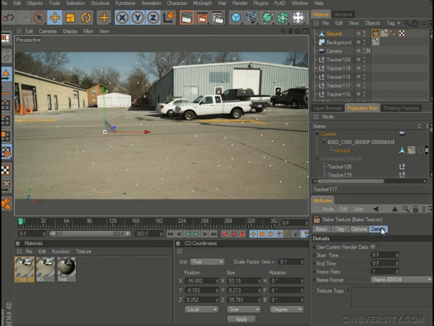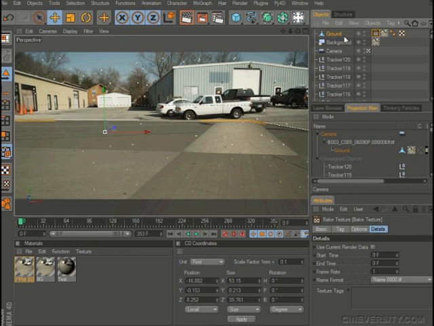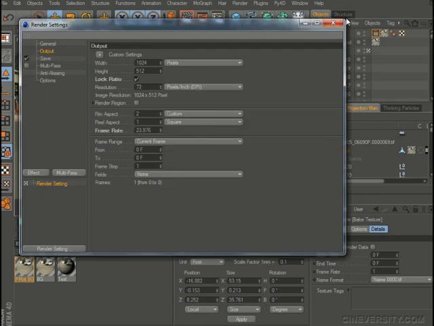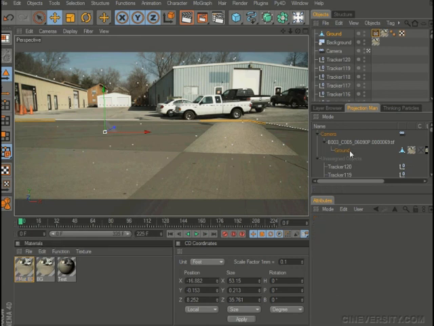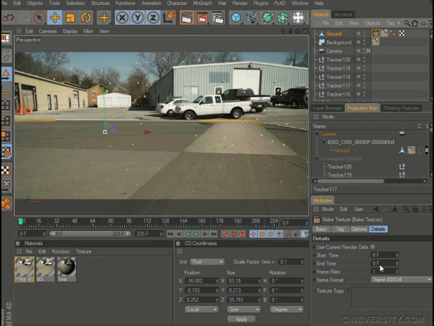And last thing, come to the Details tab. Let's actually unhide the ground and come to the Details tab. And you could use current render data, but I'm going to make the sequence a little bit shorter for render purposes and baking this texture and everything. So let's go ahead and see it's at 353 right now. We'll just make it at 225. Okay. So let's go back to the texture tag, and start time is going to be 0, end time is going to be 225, and the frame rate, you can't actually set 23.976, that'll just round to 23, so we need to set it at 24.